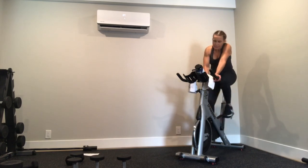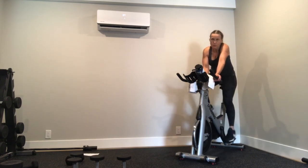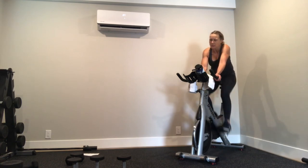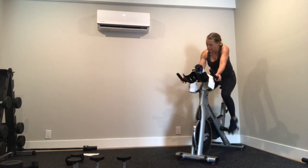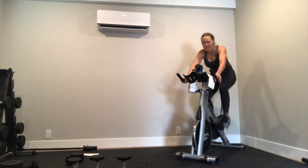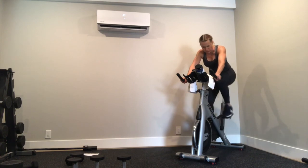I'm going to do right leg. Put some resistance on the wheel. Make it worth your time. 1 minute right leg in 3, 2, 1, go. Right leg, just the right. It's pushing down, pulling it around. Full circle, full circle, full circle. Pull it up, pull it up.